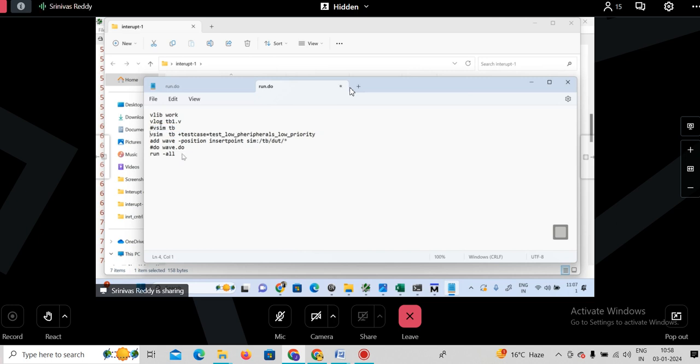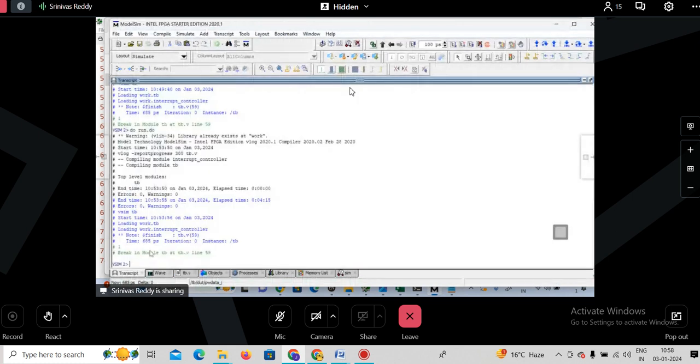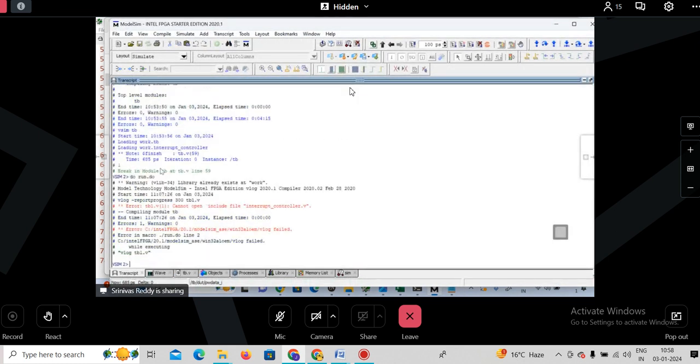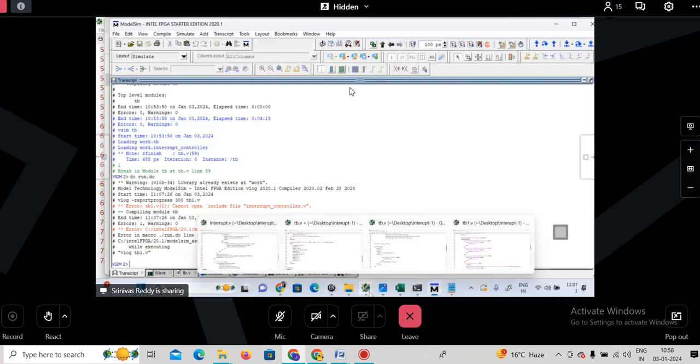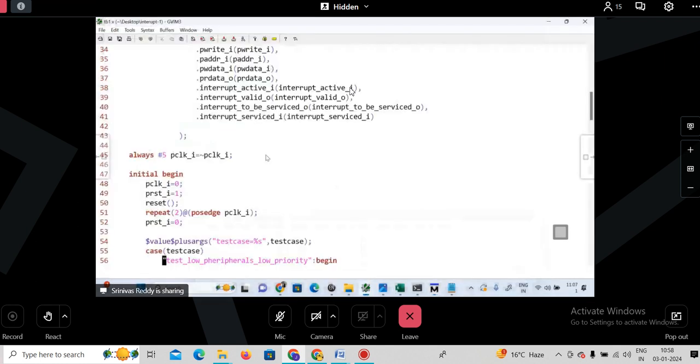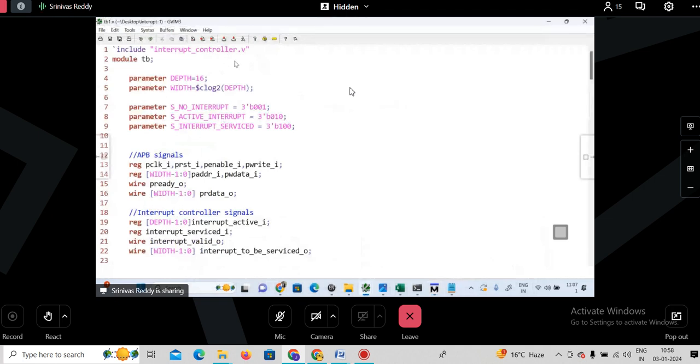Let us comment this. Pass the argument during the run. It shows that TB1 can't open the interrupt controller. So give the user name as interrupt, not interrupt controller. Let us remove this.